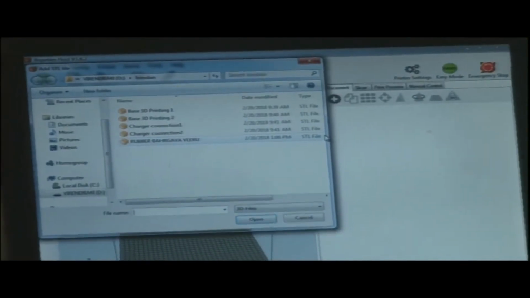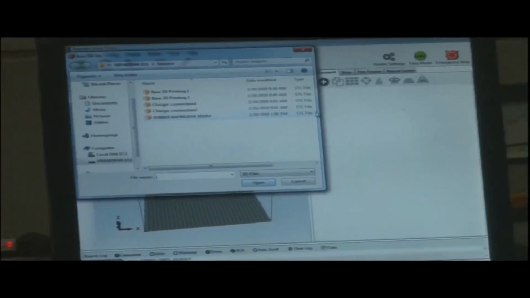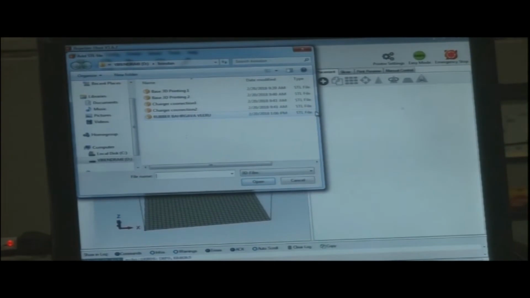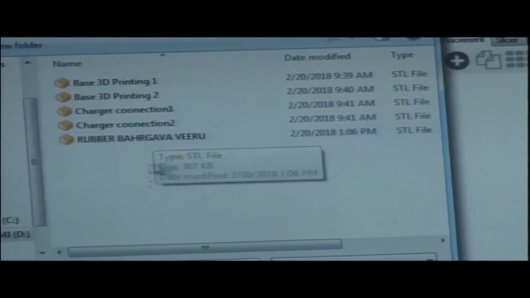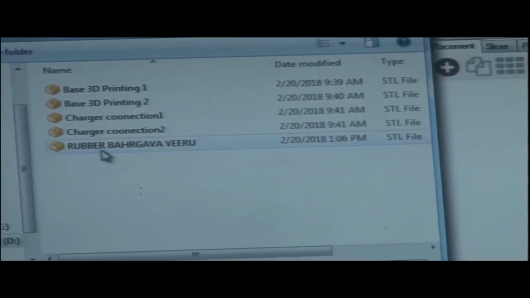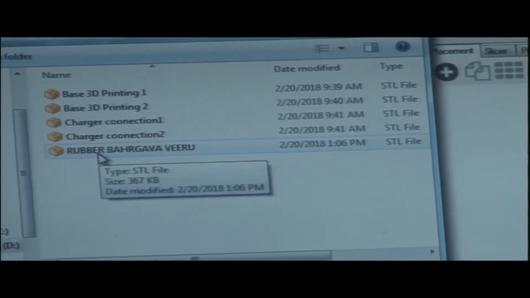So what we want to add, we click add object, and it opens the drive or location in the computer where the object is kept. Wherever we have kept the CAD model for fabrication, we can go and click there, or we can even generate some model.